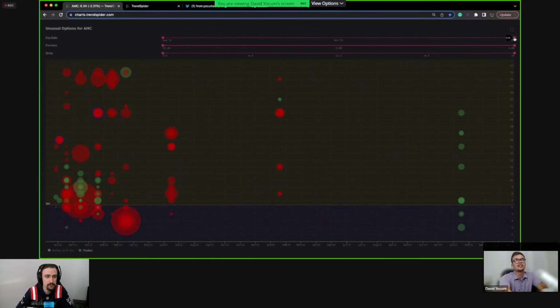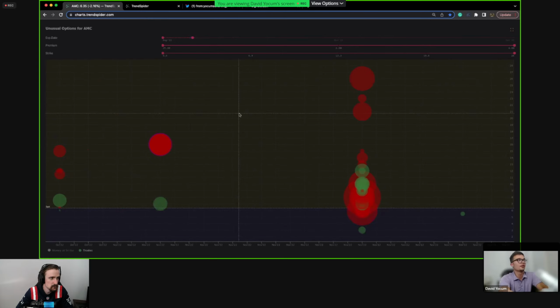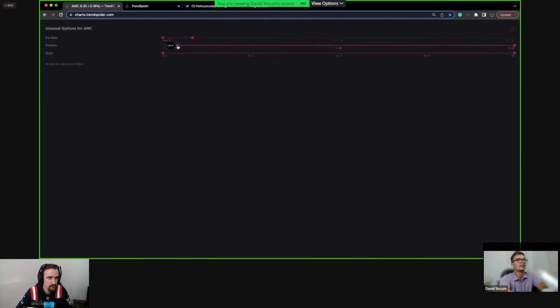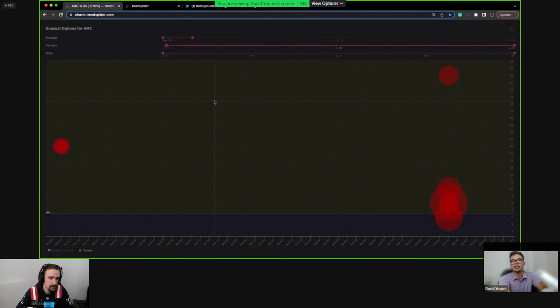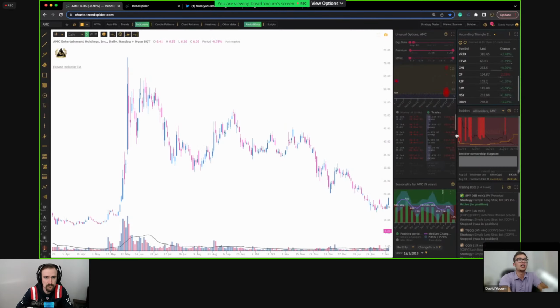I can filter this down to look at the most recent activity or the most short dated expirations. So here we're going to look through September to December, and you can see these are all graphed. Maybe next, let's say you only want to look at premium over 180,000. Looks like there is none here, but you can filter it that way and see exactly what trades are coming in and where. So that's our unusual options. It's also displayed in this list.